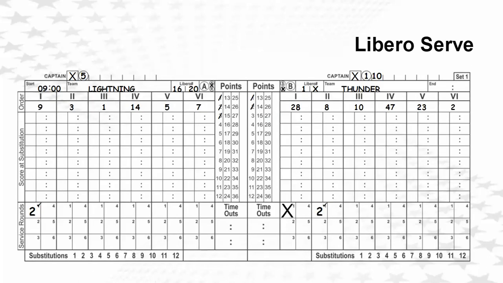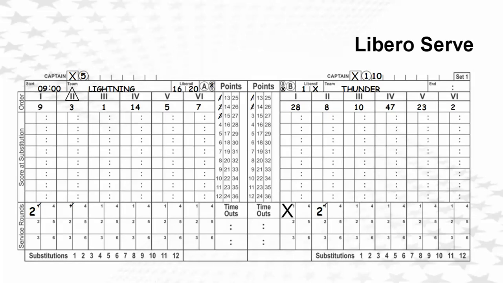When Lightning rotates, libero number 16 replaces number 3 to serve. A libero can only enter the game through replacements, and this is not noted on the score sheet. But you do need to record the libero serving. When the libero contacts the ball, check the service round box under the correct position that is serving. Then, draw a triangle around the Roman numeral 2 in the service order. The triangle indicates the only position in which either libero for Lightning may serve for the remainder of this set.